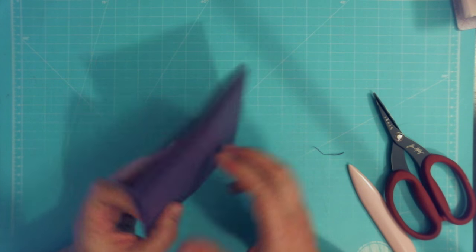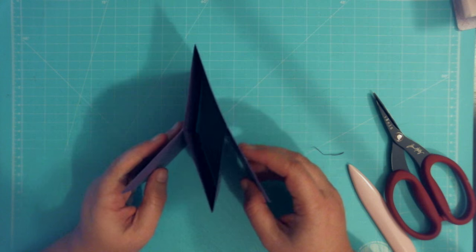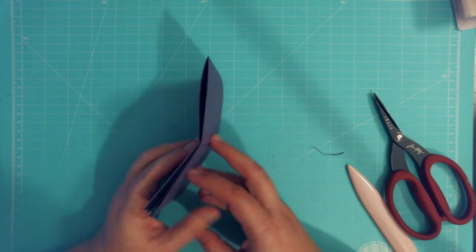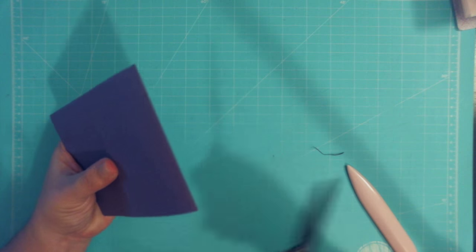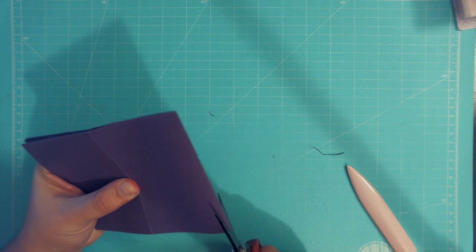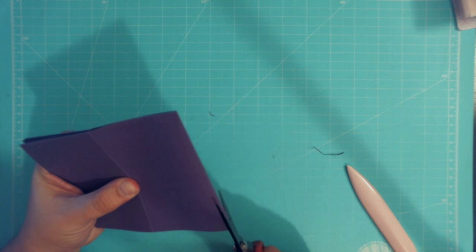Okay. So then, now this is what we have, okay? All I've done is I've done this and pushed it together like that. And then I'm going to take and I'm just going to cut this part right here.